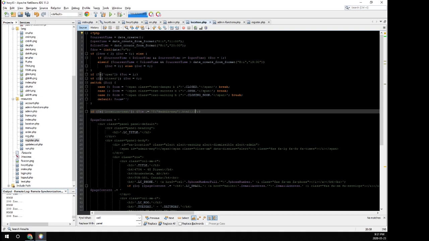Parentheses, semicolon inside the parentheses, double quotes inside the double quotes, single quotes inside the single quotes, double dots inside the double dots, $S, square brackets, single quotes, location hyphen text, after the HTML dot parent dot show.